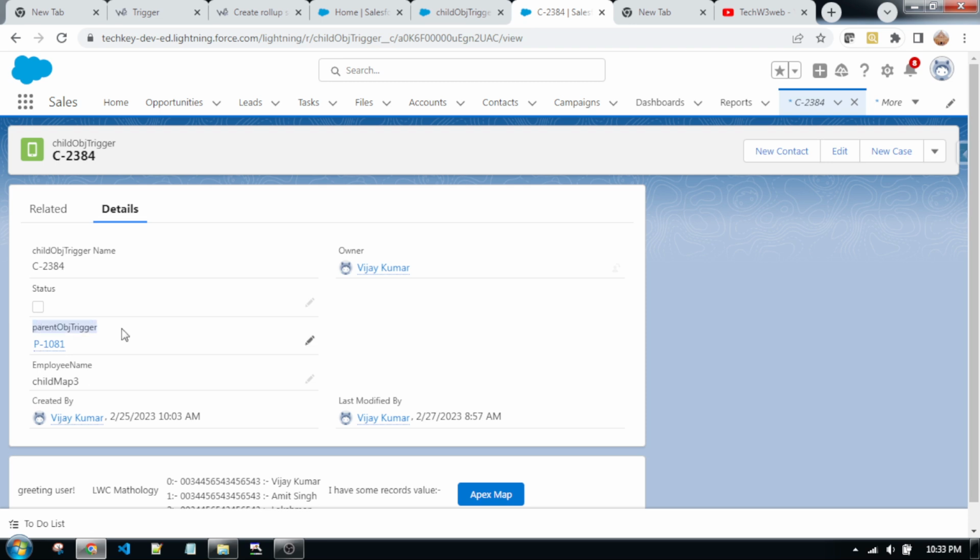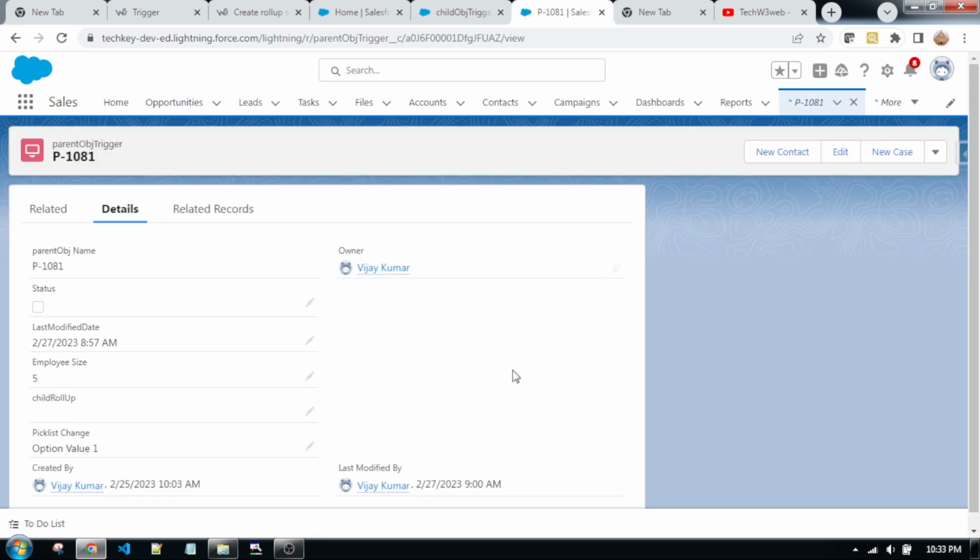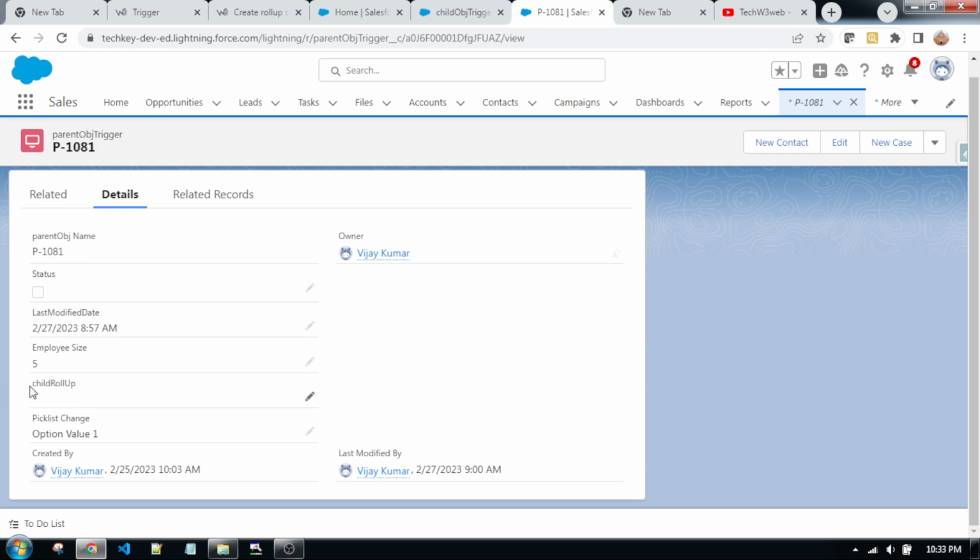This is a lookup from the parent object Trigger, which is another custom object. So there is one record tagged from the parent object. If you go to the parent object through this link, you will see there is a child roll-up summary, a custom field on the parent object.